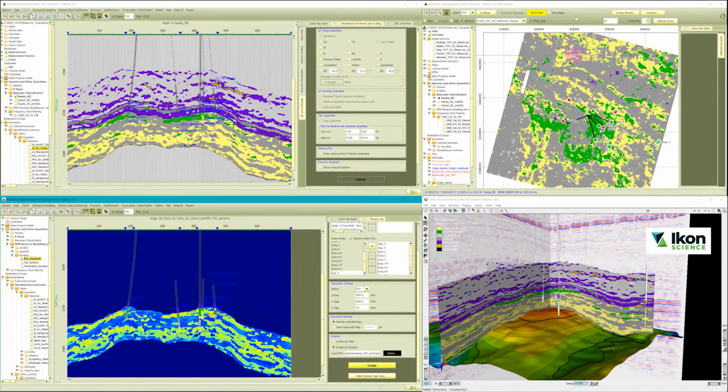The aim of this demonstration has been to highlight not only the advanced functions provided by the RokDoc reservoir characterization module, but also to illustrate the interactive, recipe-based nature of the tool. This allows seemingly complex processes to be performed both easily and interactively, and results generated in short timeframes.